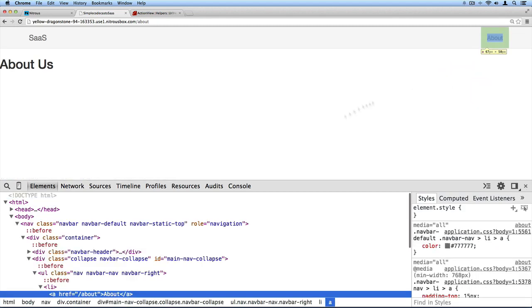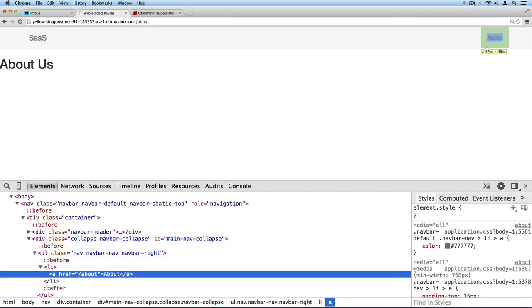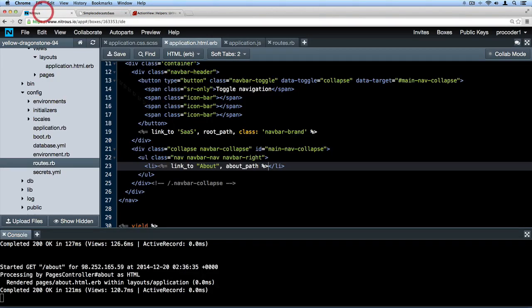And if we inspect here, nothing's really different. But the benefit is we haven't hard-coded anything in here. So things are working a little bit more dynamically. So going forward, we'll elaborate on that a little bit more if you didn't quite follow along. But now we've got a much cleaner way of writing our actual navigation links.